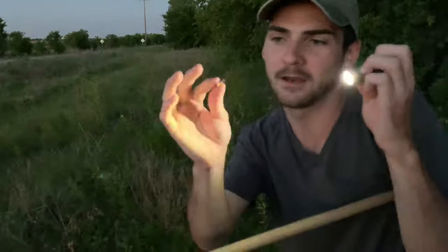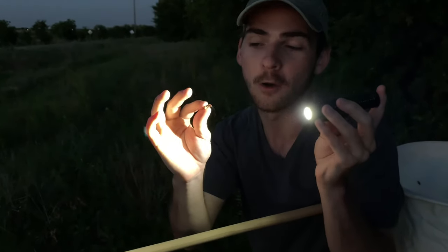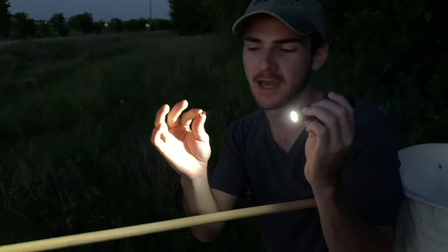Commonly referred to as a lightning bug or firefly. Look at that. I'll put some light on it so you can see. Now, a lot of people don't know, despite the name firefly or lightning bug, these are actually beetles, and they belong to a family called Lampyridae. Lamp, of course, being that they light up. But you see that awesome glow. Now, what that is called is bioluminescence, and that is when organisms that are, of course, organic, can produce their own light. So essentially what this firefly is doing is pumping air into its abdomen, which is reacting with a little thing called luciferin, which gives the firefly their glow.